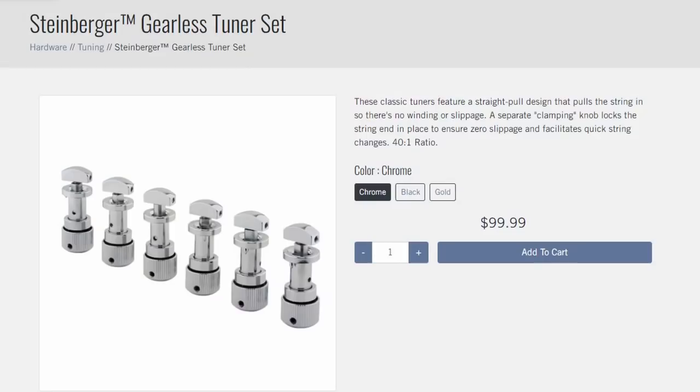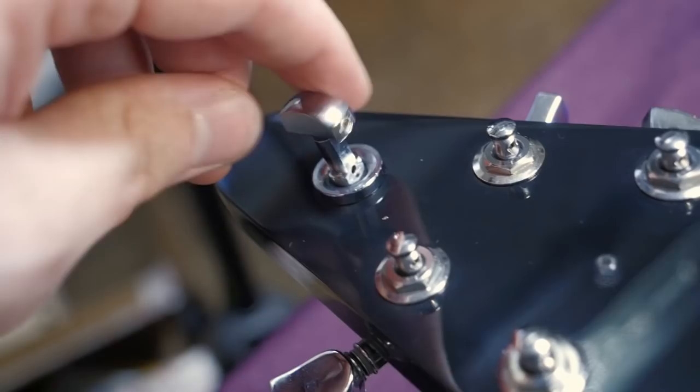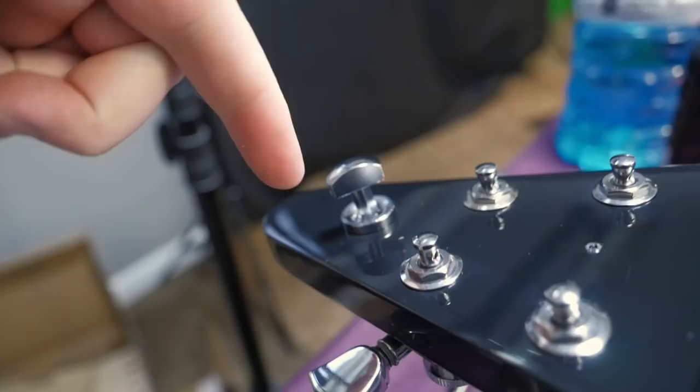So they're kind of like a PRS tuner. You use this thing right here to lock your string in place. So if you were de-stringing it, you just do that. I mean, if it feels like it's stuck, just keep trying and it'll eventually unlock. Then you put the string through and just like any other locking tuner, you just lock it down in place like so. And then on the back, as you tighten this down, that starts to move down. And what that's doing is it's pushing the string down and that raises the pitch.